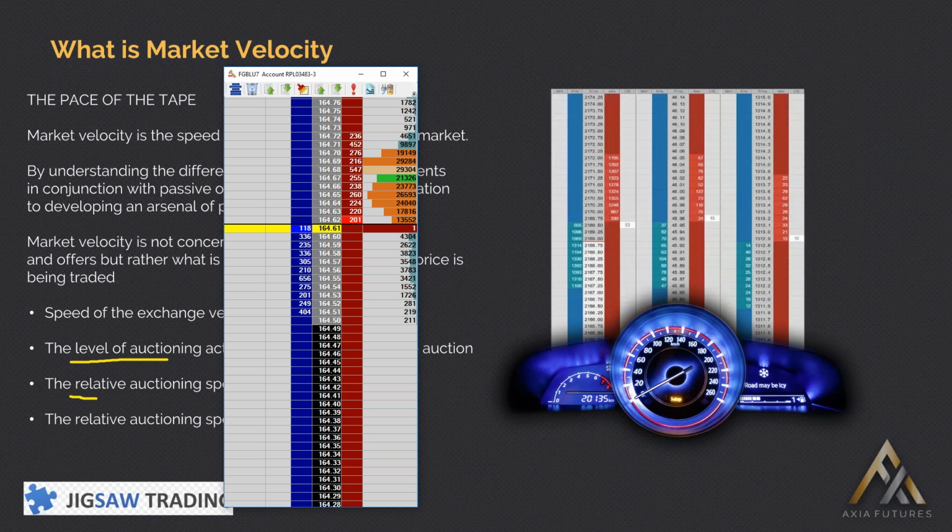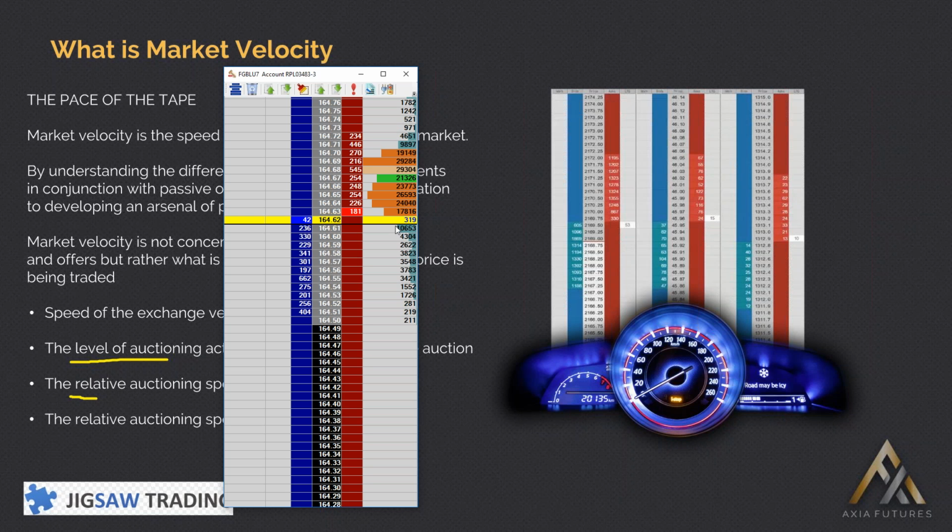The market at this area is on the low bounds of the so-called value area, the volume value area. I'm assuming some people perhaps understand what a value area is. At the lower extremes, the pace of the market at the moment is fairly slow and lethargic. The auctioning speed, there are 266 lots, so that's a little bit more intense over here at 164.62.